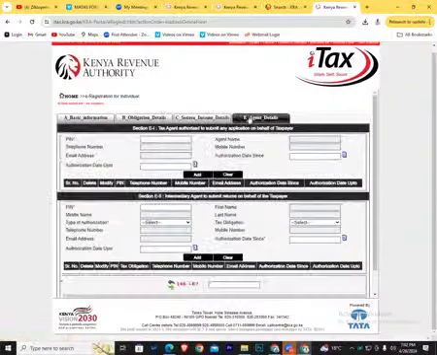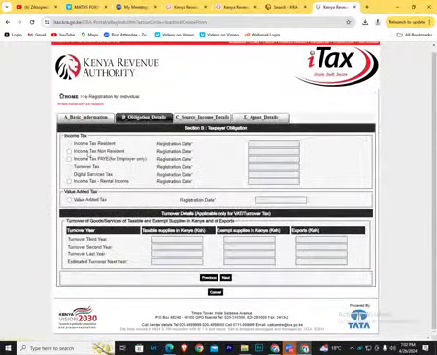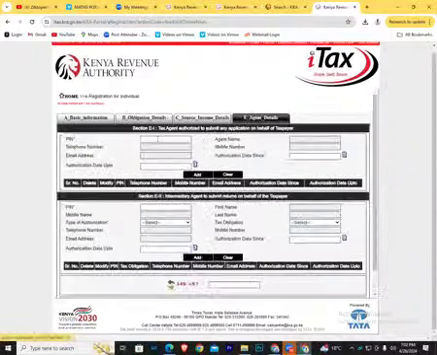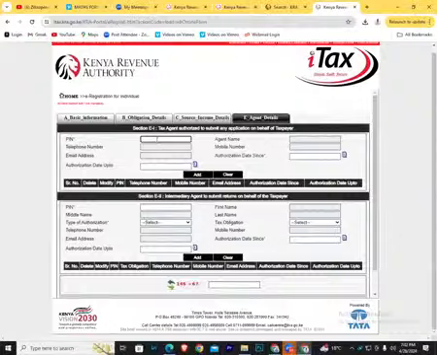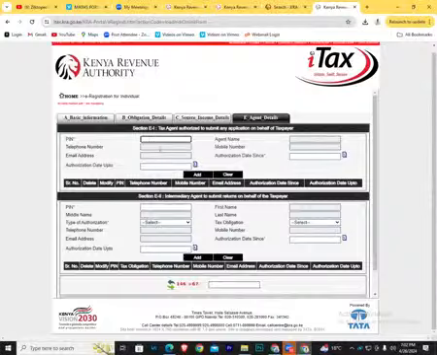Now, for agents, this is when maybe you are incapacitated, or mostly applicable to non-residents, those who don't live within the country. You need a tax agent. So if you are working for a tax firm or a tax agent and you have clients, in each of those clients' iTax portals, you need to declare your details here as the tax agent, so that you don't have problems with KRA. Otherwise you say I am the agent of this person, and KRA says we don't know you because we can't see you in the system.